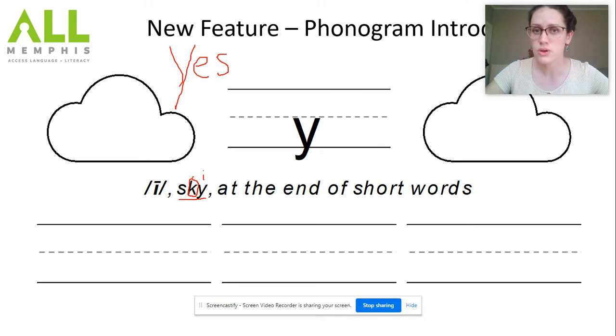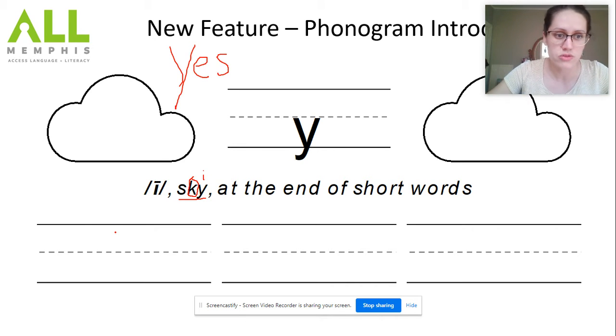Okay, so just to review, you have vowels and you have consonants. So your vowels are A, E, I, O, U, and sometimes Y, right? And then your consonants are all the other letters. So pause the video, see if you can think of some consonants. So like T is a consonant, or N, or D, or Z, right? Any letter that's not a vowel is a consonant. So if you've got a short word with a consonant before the Y, the Y is going to say I.